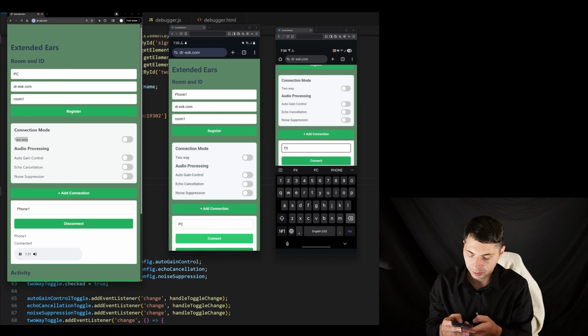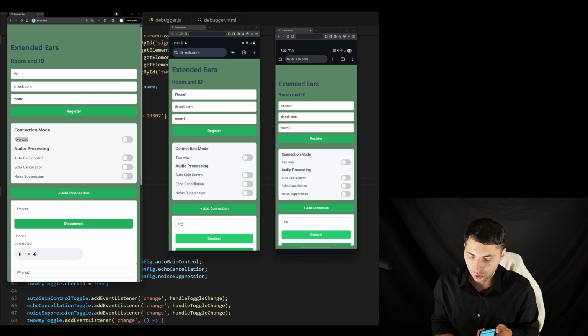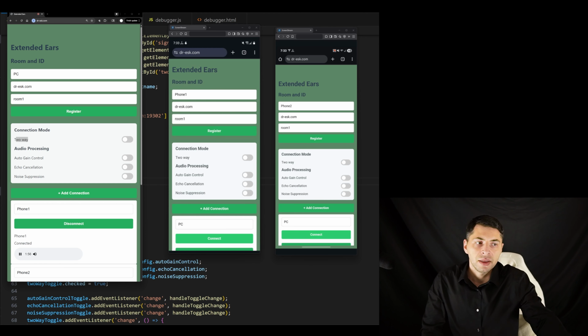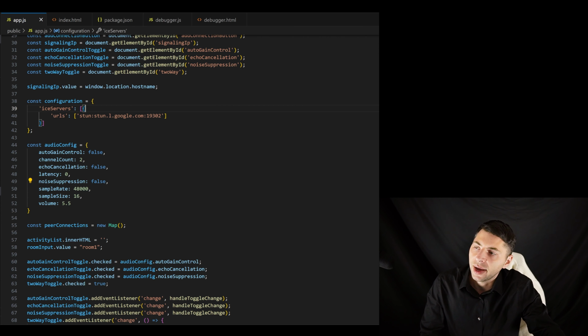I'm going to connect. And now there's probably a perceivable echo because there are two microphones streaming audio at the same time. However, it's possible that one of the phones is a lot quieter than the other. Either way, the audio quality is very high, and I've tested it already, and I'm very happy with it. In fact, the audio quality can be tweaked even more. I have it set up this way.